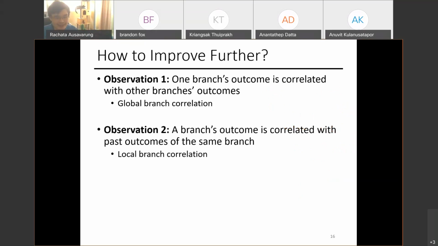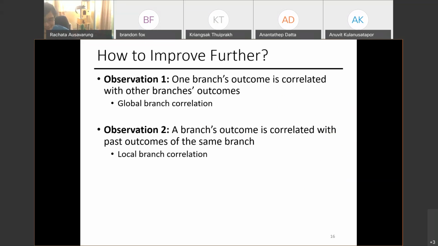If you look at each individual branch, the past outcome impacts the outcome of the same branch. Do you buy into these two ideas? If you don't buy it, please let me know why you think this might be wrong, because you might come up with a new paper.